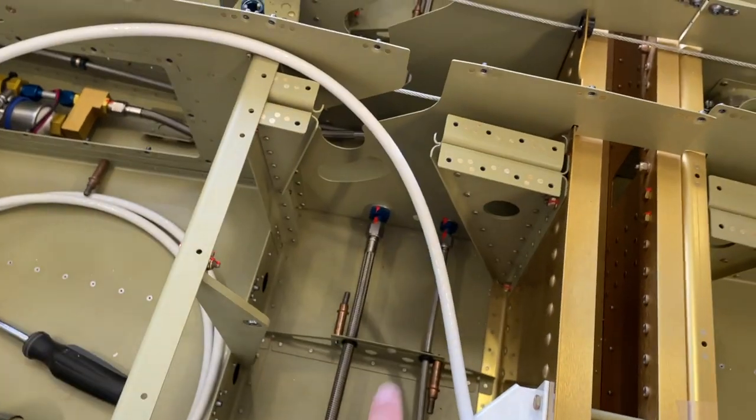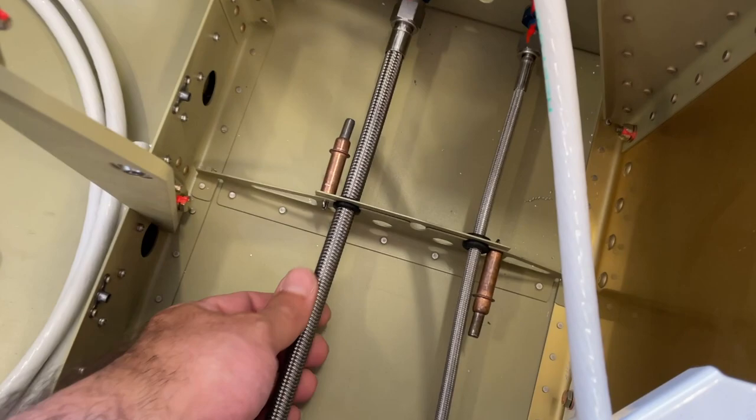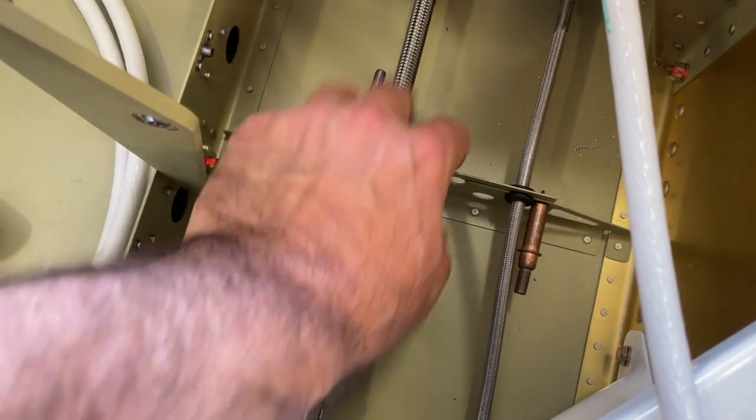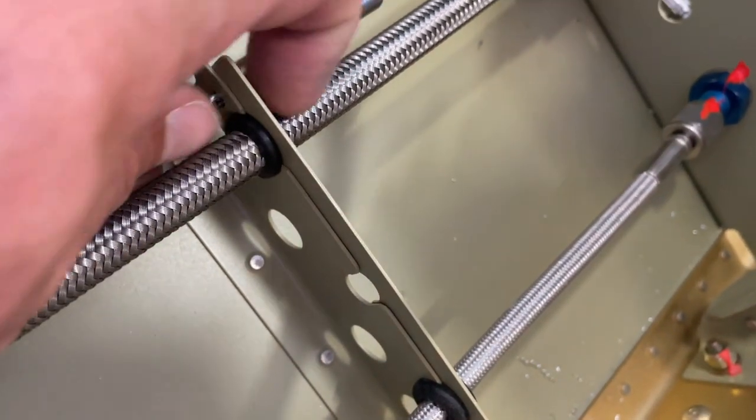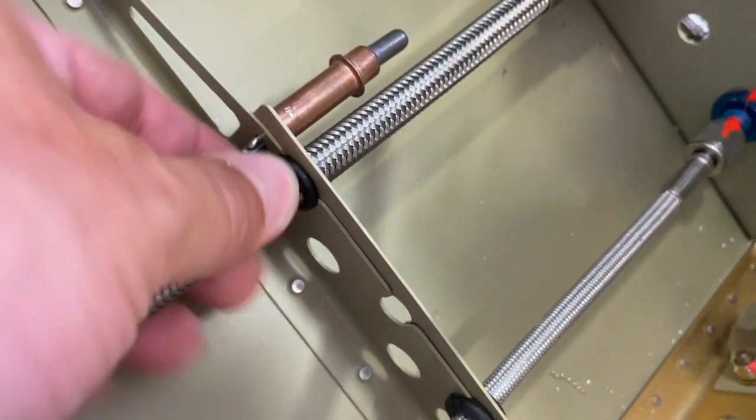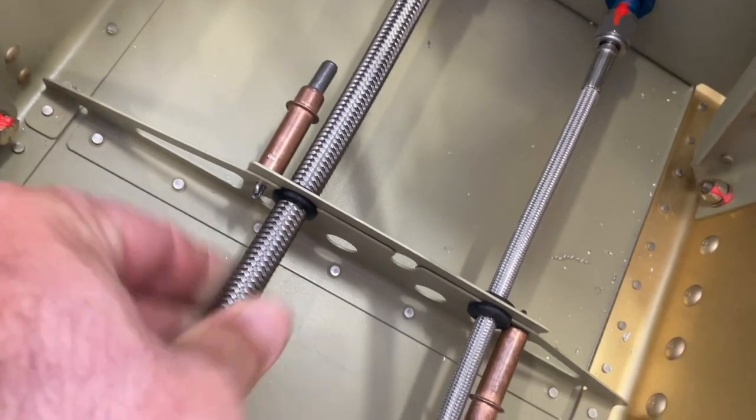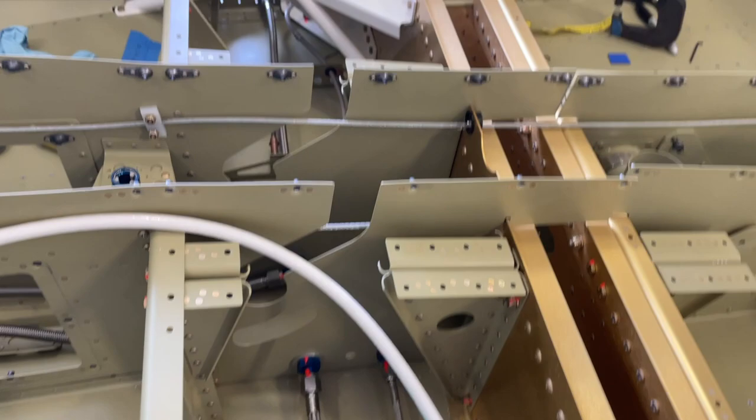You'll notice I'm using the braided stainless, Teflon braided stainless hoses from AS Flightlines. This has saved so much time. They're just perfectly sized, they just fit, right? Like it just works. A lot of people will modify these little brackets to make the holes bigger. I found that rubber grommets fit perfectly. Like these are just regular rubber grommet sizes, nothing special. They're a nice tight snug fit on the hose and snug on the bracket. I didn't have to modify anything. It just fits.